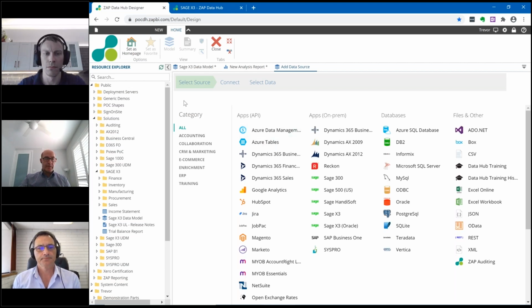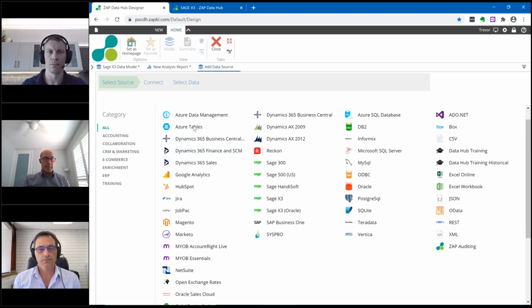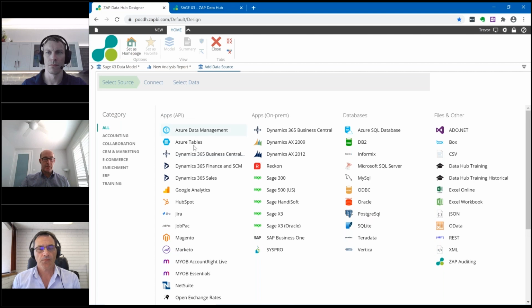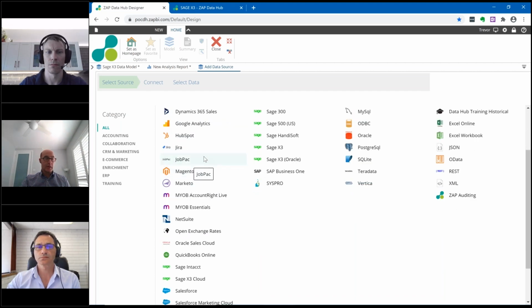One of the ways that we've done that is we've built connectors across multiple categories. If I look from left to right, we're seeing applications that are more cloud-based and use APIs to get to. We have built full connectors, and in some cases, such as Dynamics and Sage, we've built full pre-built applications, as you've seen.